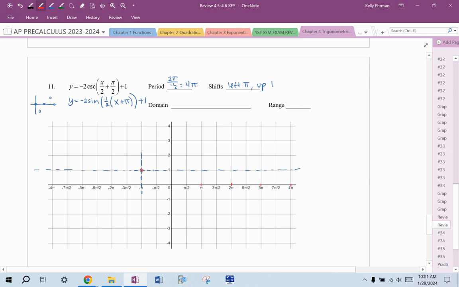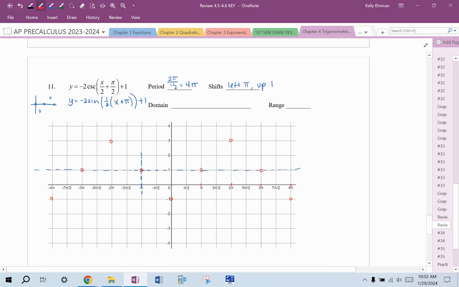And then the next point, which is 2 units over, pi units over, will be 2 units below the midline. And then go 2 more boxes back to midline, and then 2 units above midline, back to midline. So we have this as our first period, and then following the pattern, 2 units below. On the left side, I should be 2 boxes over, 2 units above, midline, 2 below.